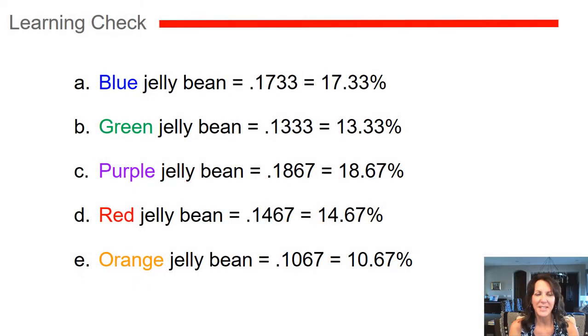So here are the rest of the answers, and hopefully what you did with each and every color is figure out how many jelly beans of that color are in the total, and then divide that number by the total to get your probability. The orange jelly bean was a little bit harder because you were not given a number, but you were told the rest were orange. So you had to take 150, subtract the other colors, and the rest was orange.